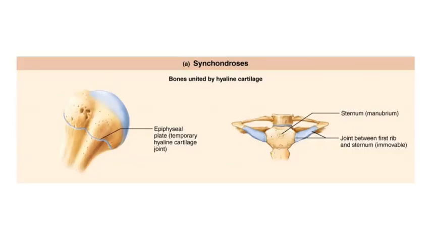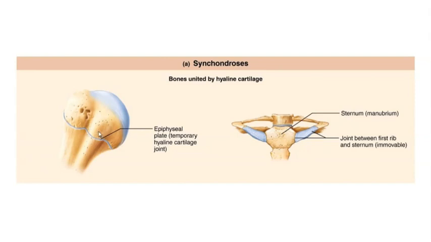We'll start with synchondroses, a couple of examples where hyaline cartilage is the predominant cartilage type within the joints that we see here. Hyaline cartilage is a tough and rigid cartilage, which makes it ideal for non-movable joints or synarthroses. These two synchondroses both represent immovable but very stable joints. Hyaline cartilage is very similar to bone in that it can resist compressive forces but not tensile or pulling forces. So you'll notice that hyaline cartilage tends to be found in places where compressive forces tend to dominate.